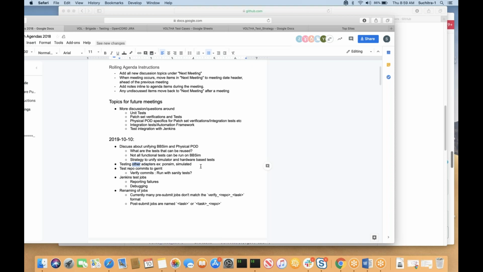So what we can consider in the future, once we are more settled and going forward with the minimum things we need to do to get started, and everybody's working on the test cases, is that we can optionally add a data plane element to BBSIM if we need to.